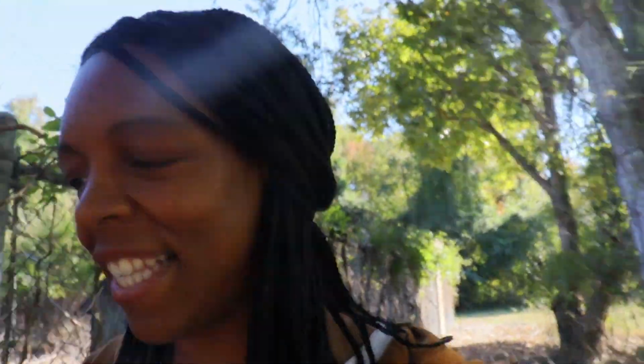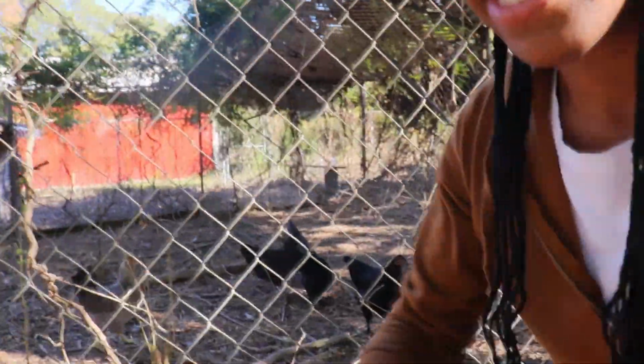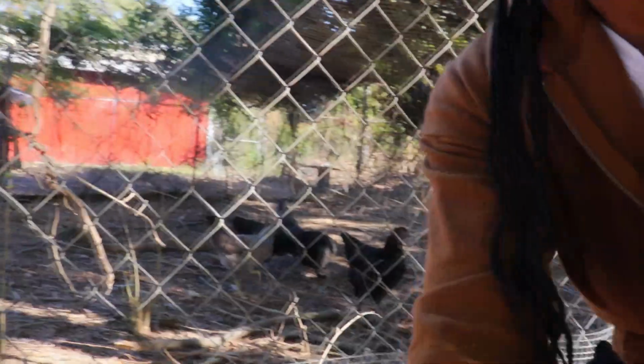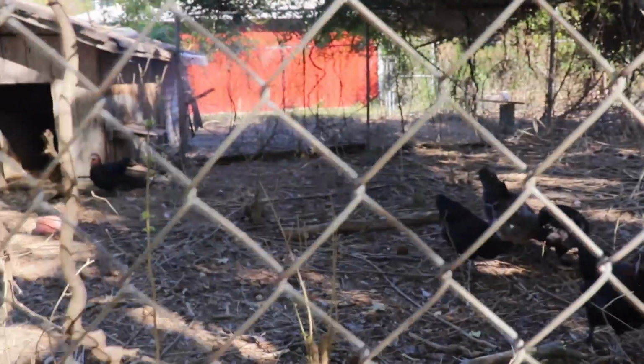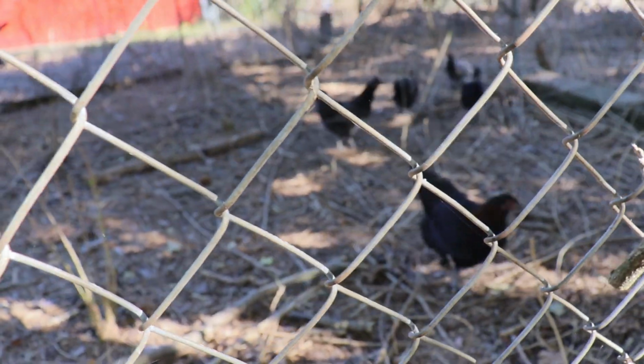I'm thinking I'm gonna have to make something special with these sweet potatoes, using the food from our garden. But I'm really thankful for the opportunity to have this space and use it for other people. And we're gonna go walk over to see the chickens. Here are the girls. I'm not gonna go in right now, but you can see them. Oh, where are you? Let me move this over. Where are you, chickens? There you go.